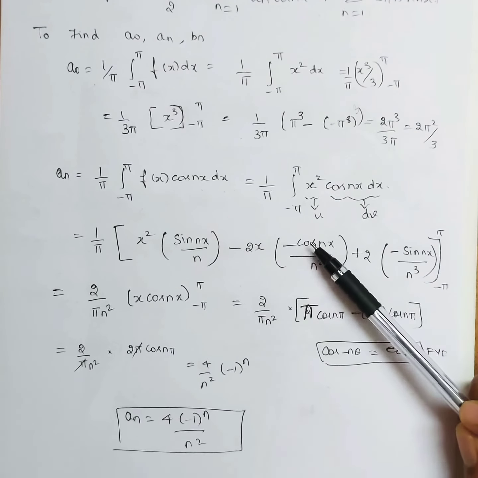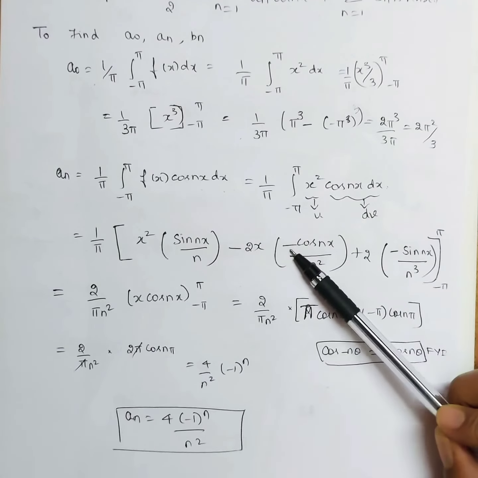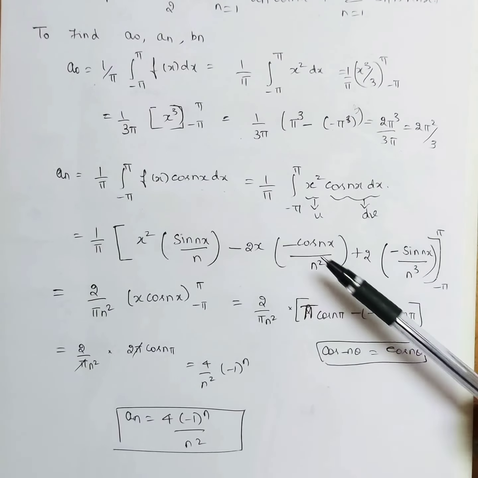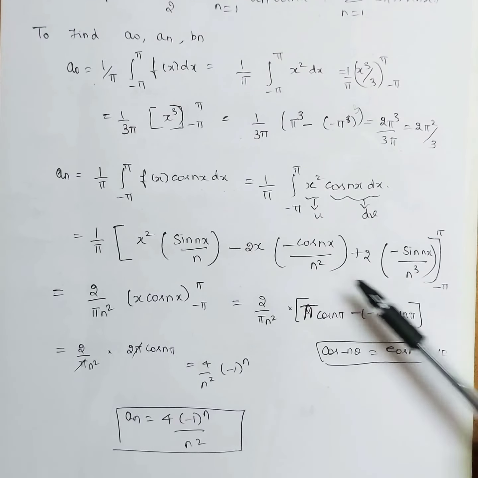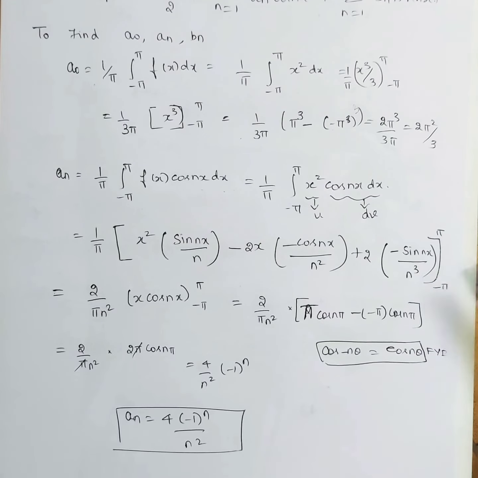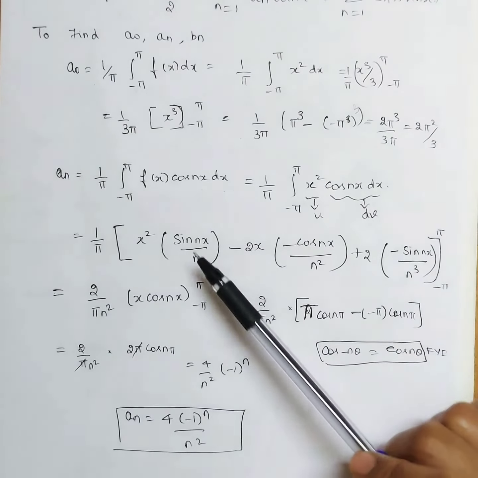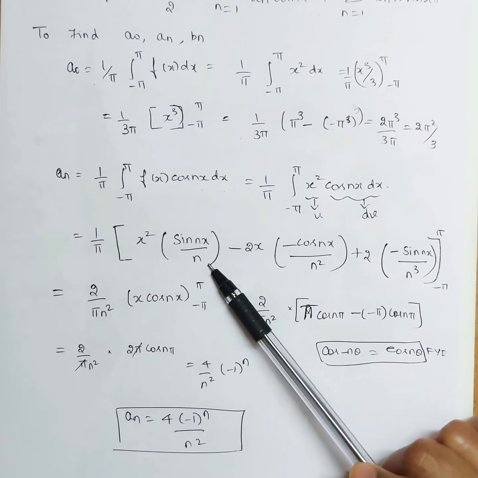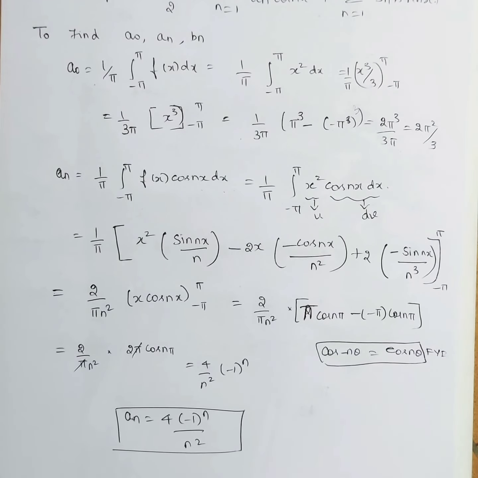Next term, cos integration is sin. Plus sign only, cos integration. Already this minus sign is there, no? We are just taking it to the next term. So cos nx integration is sin nx by n. Already n square is there. So n square into n will become n cube. Okay. So only alternate signs here, plus, minus, plus. Other thing we didn't touch any sign. We are just writing first term as it is. Second term is integration. After this again I am integrating this. Again I am integrating this. So minus pi to pi.